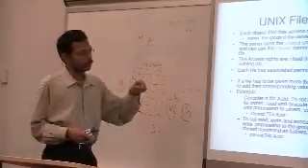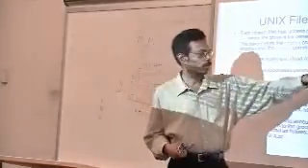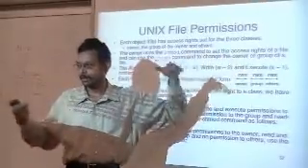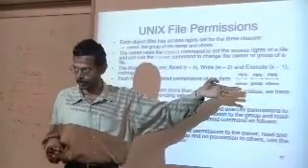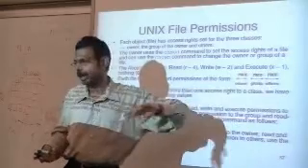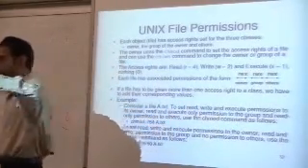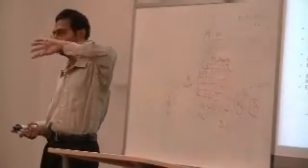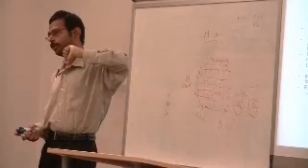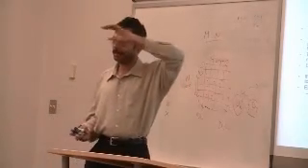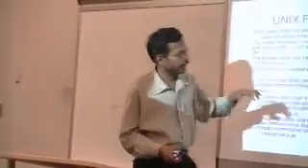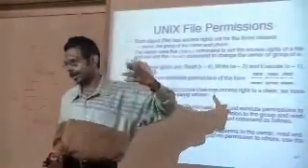Okay. So you have three kinds of users: the owner, the group to which he belongs, so every other user in that group to which the owner belongs, and others. Okay, so everyone outside that group will fall in the others category. So he can set permissions for these three kinds of users. Okay? And again, there could be three kinds of permissions: read, write, execute.